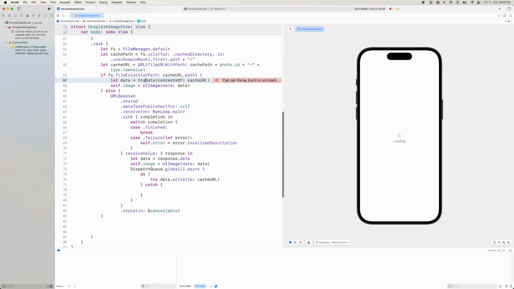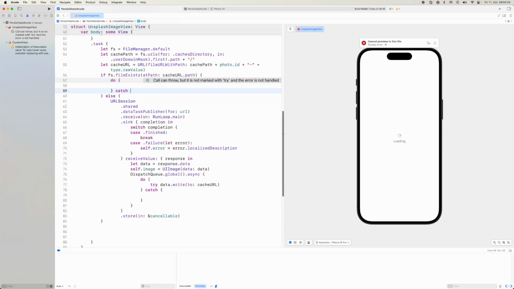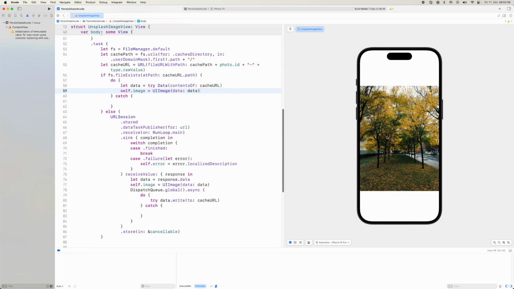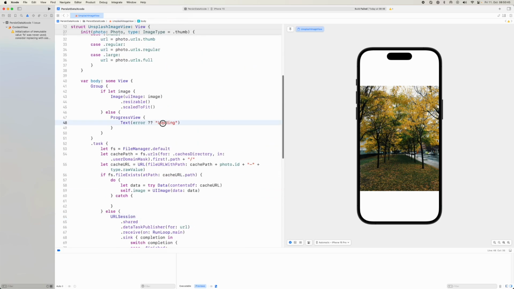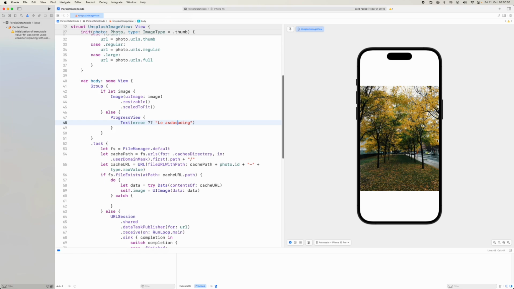And this is going to throw as well. Right, so let's just wrap this in a do catch block too. And now when we do this, let's just make some changes to this. You see we don't get any flickering anymore, right? If we change the text in here, we don't get any flickering anymore because we're loading it from disk all the time. Okay, we've got one there.